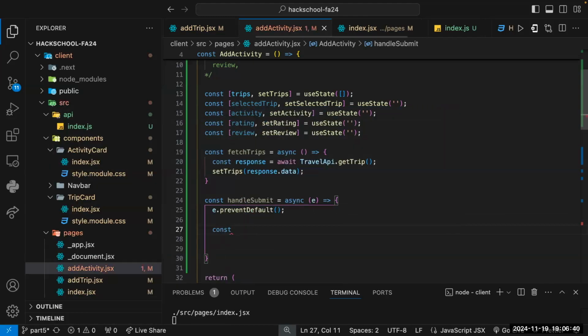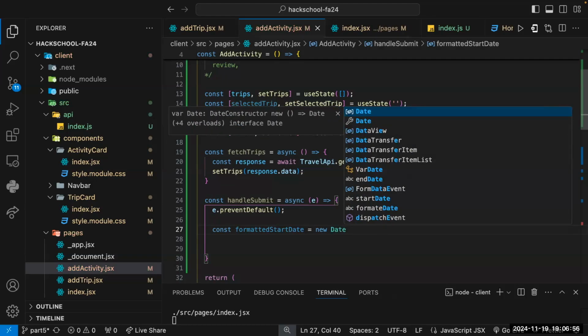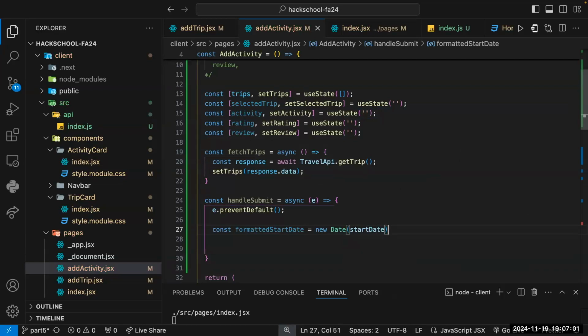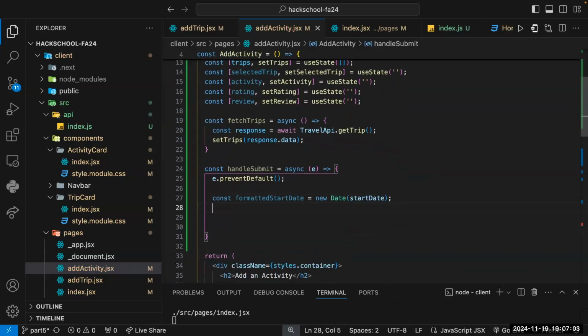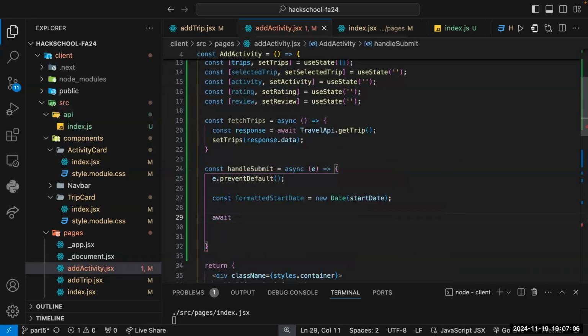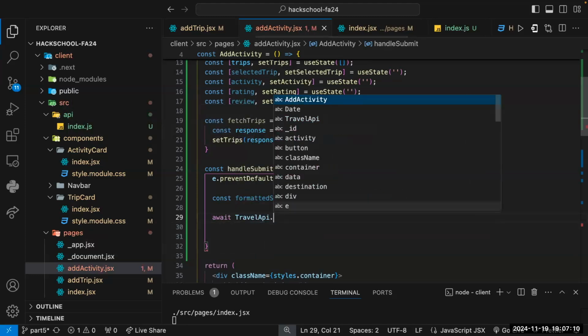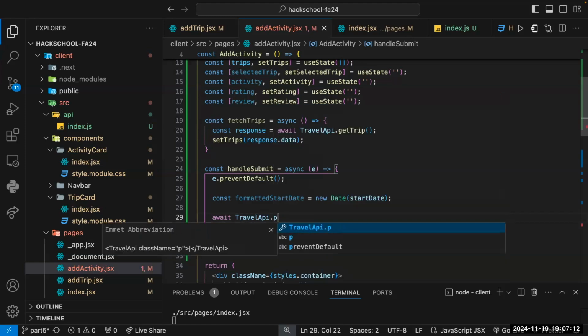And now we need to format these strings again. So these are going to be const formatted start date and end date. And now we're gonna use the await again to make our post trip.